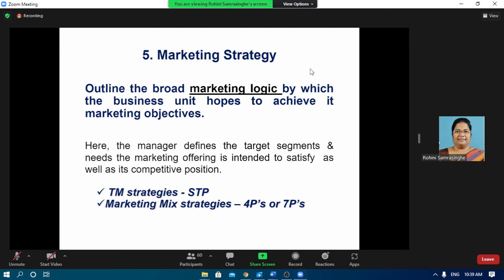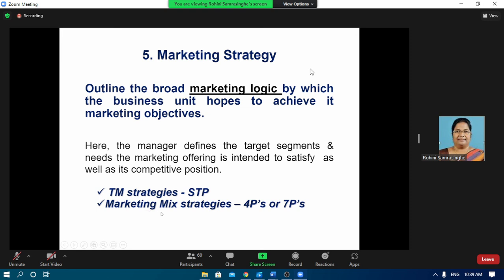You want to develop target marketing strategies and also marketing mix strategies, right? So here you want to tell very clearly what is your target market, what is your segmentation and the target market, what is your positioning, right? I think Lalit sir will conduct how you can find the STP or the target market through this process. So it will support you to understand very clearly how you can develop target marketing strategies.